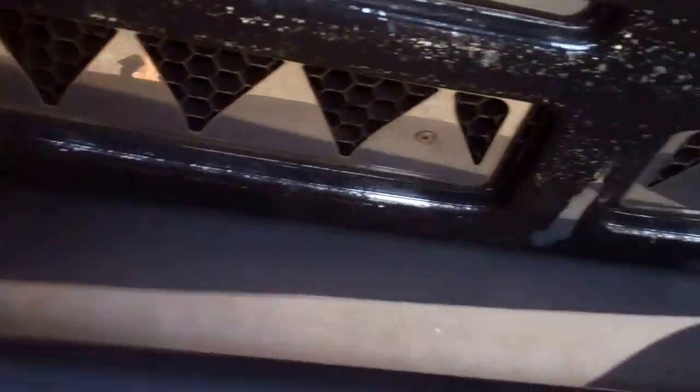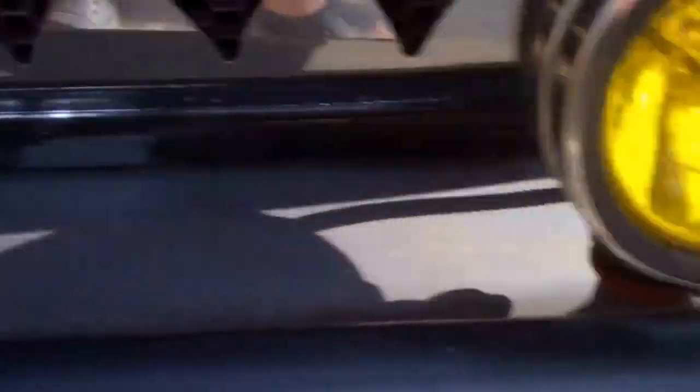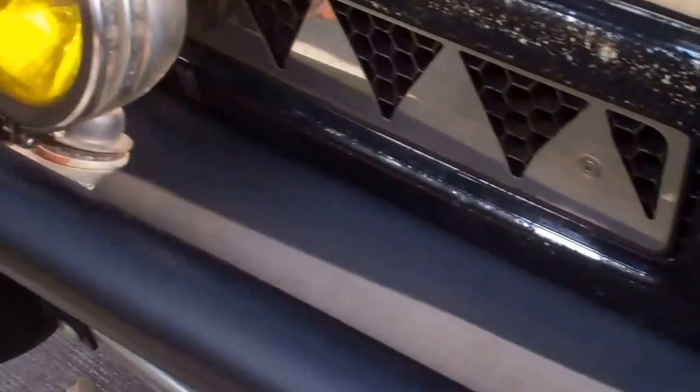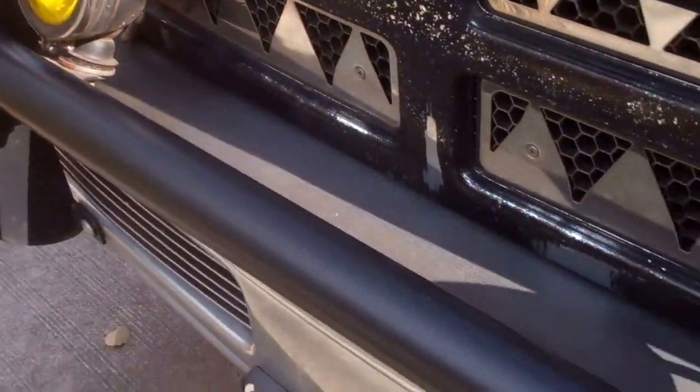I think something's up with the bulbs anyway, but these things are just loose. I have to take these side bars off, side brush bars, get them out of the way. I can get to the bolt and tighten them up, but I've got some wire issues and stuff. For right now I'm just going to tighten them up, and I may wind up replacing these lights — I've had a hard time keeping them going in the past anyway, with corrosion and oxidation where the filaments are. Let me at least tighten this thing up and get that part done.